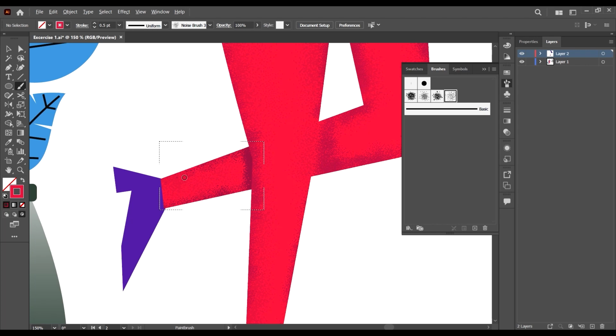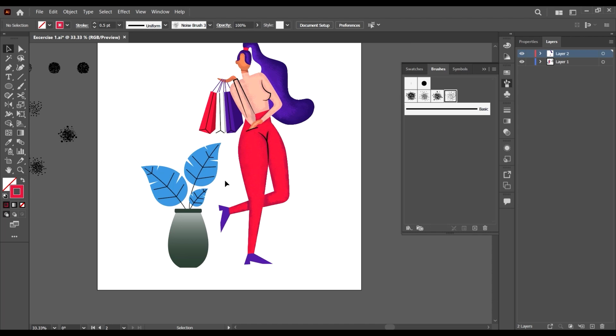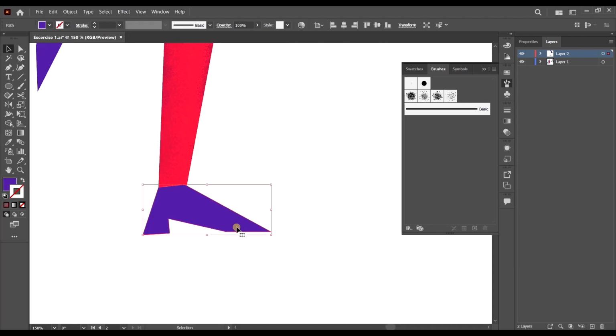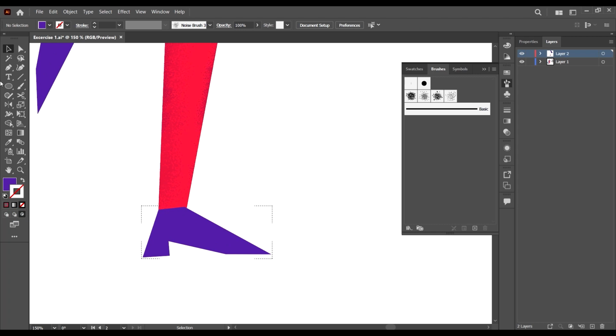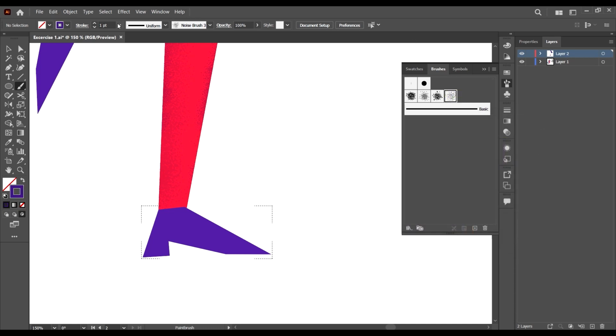Yeah, I kind of like what we have so far. So go out of the shape and let's do these legs. Select the leg, go inside, select the brush tool, Shift X, and make it darker. Select your brush and the brush size and paint.